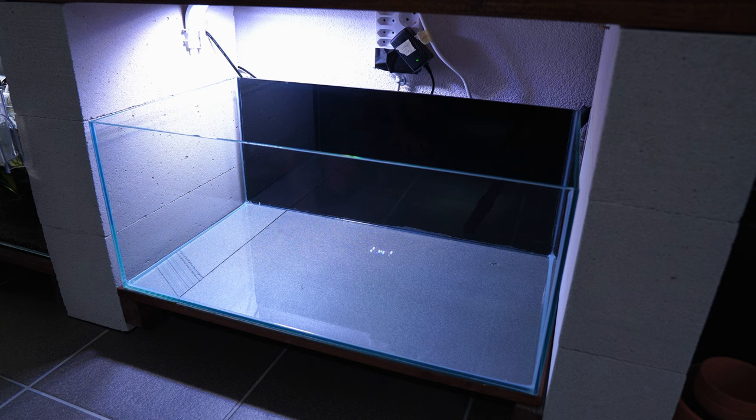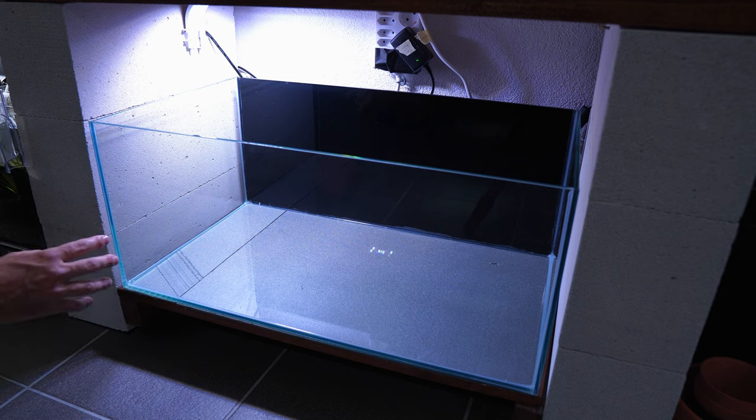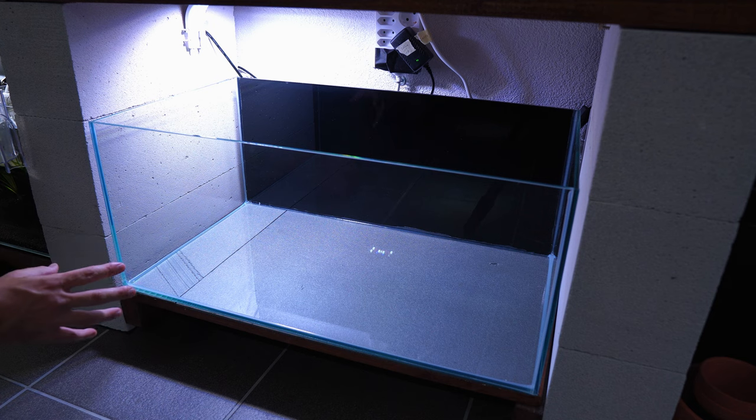I'm not planning to keep any bottom dwelling fish like corydoras. For now, I will just add some rainbow shiners, and later on I will see. I will not keep rainbow shiners here when they grow up, because this aquarium is small for them. And after adding the substrate, I'm going to place a couple of terracotta pots with simple plants and the filter that is already cycled.